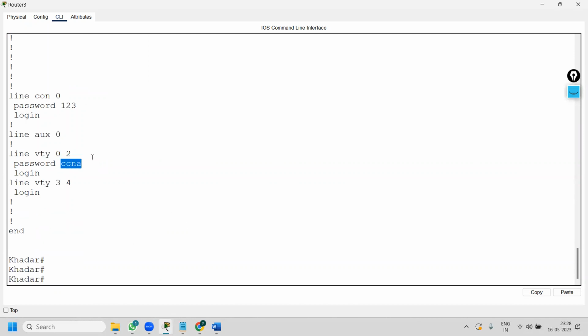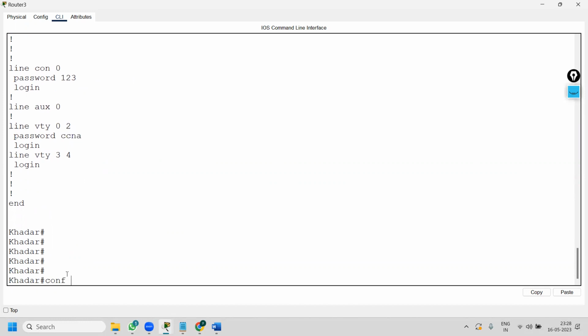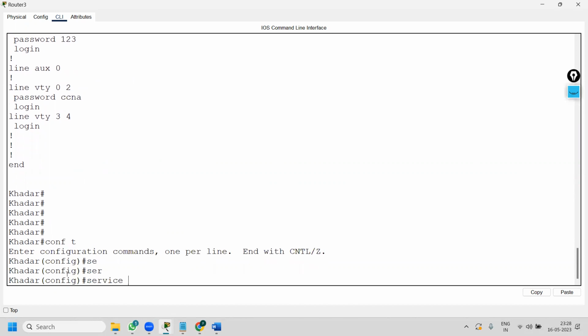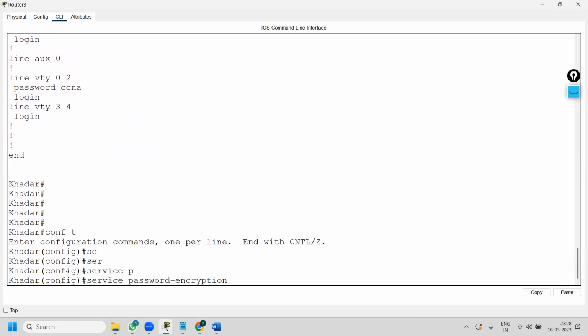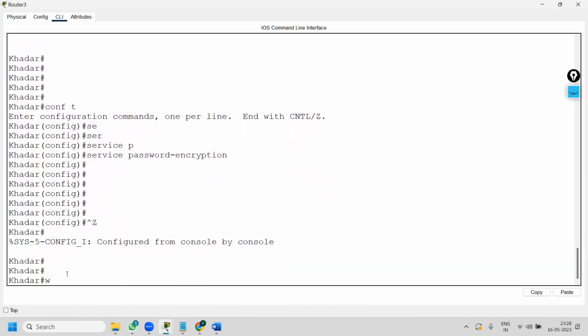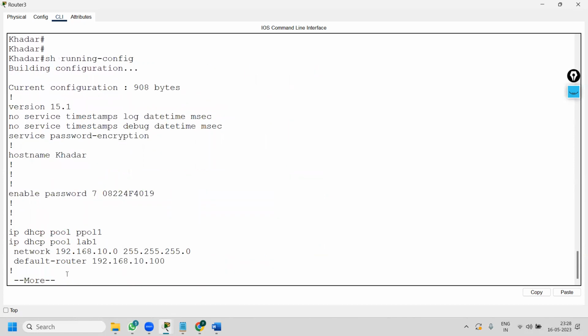I want to encrypt all these passwords, I can encrypt at a time. For that, go to configure terminal and say service password encryption. Okay. Enter. Now Control Z. Give show running config. You can see your password is encrypted.